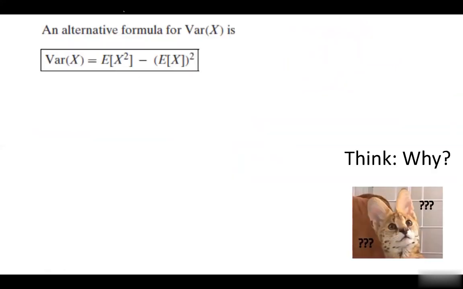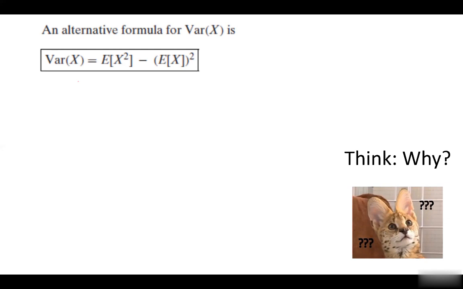Again, actually we have an alternative formula for Var(X). This is called the alternative formula. Usually in practice, we'll use this formula to calculate the variance of X. So what does this mean? The variance of X can be calculated as the difference between the expected value of X squared minus the expected value of X, then squared, okay? And now the question is, how do we prove this property? How do you prove this?